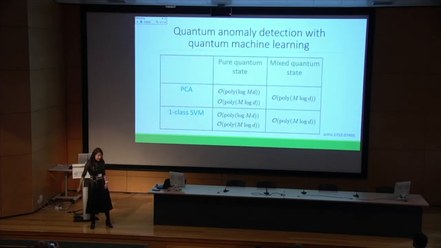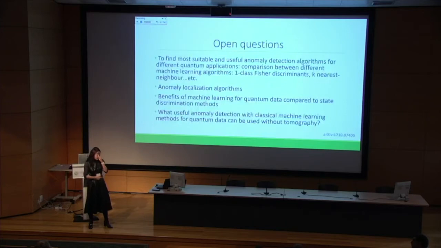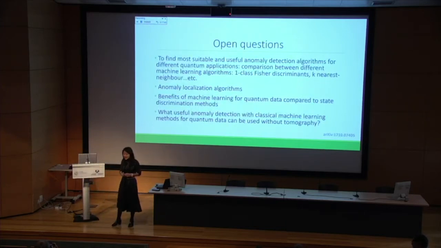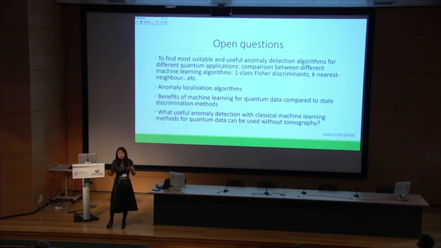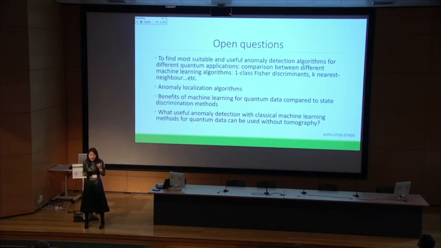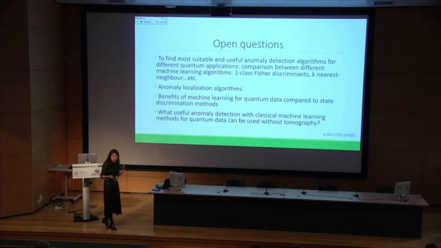So there are 4 other algorithms, which I won't mention, but they basically have this pattern. There's always this improvement in dimensionality, but not always for the number of training states. And there are a lot of really interesting open questions here, because anomaly detection itself is a very big field, and there are a lot of interesting things that we want to learn about quantum states. A lot of experiments that we're making. Sometimes we're not completely sure of the states we're creating, or maybe we're looking for new patterns in quantum states that we might not be expecting. And there are a lot of unexplored algorithms, because we don't know what kinds of algorithms are good for what kinds of quantum anomalies that we're interested in.